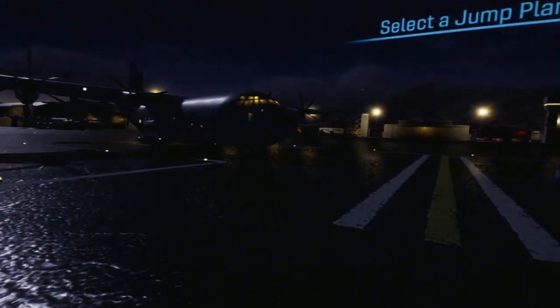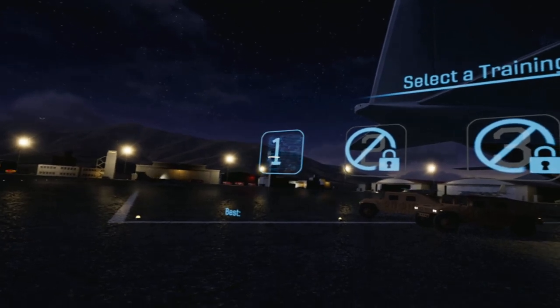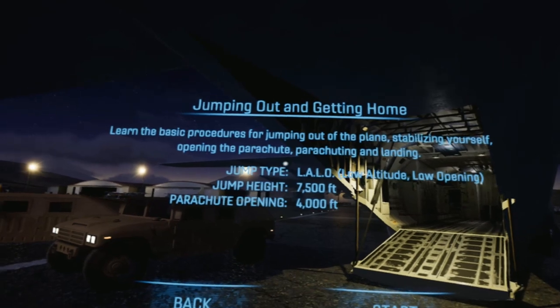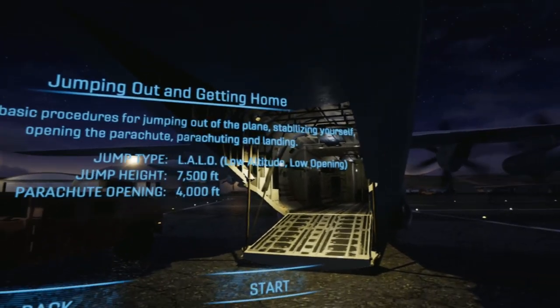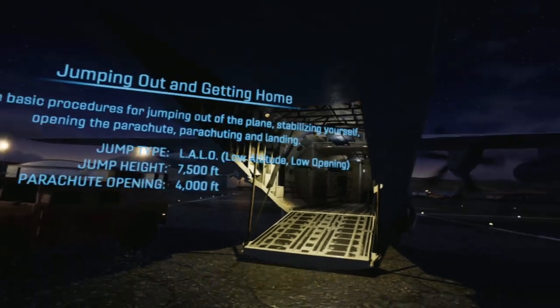A jump plane. But we're training. Please select a jump. It's our first one, so jump one, jumping out and getting home. Okay, so what we're going to do is 7,500 foot, parachute opening at 4,000 foot. So low altitude, low open. Okay, let's do it!